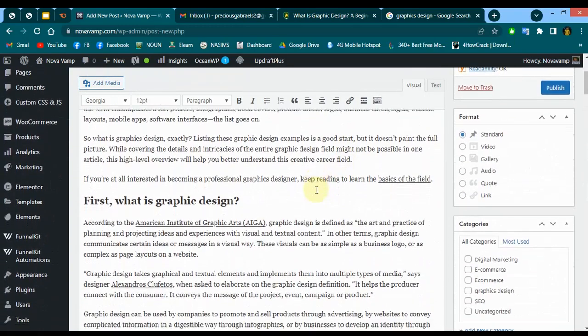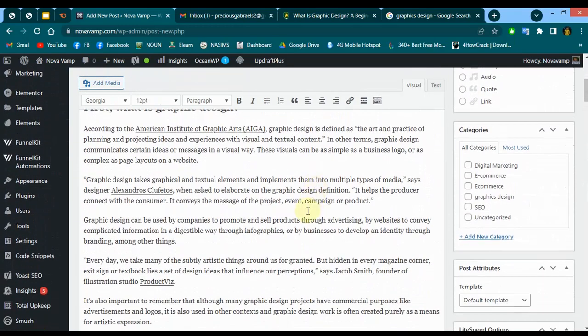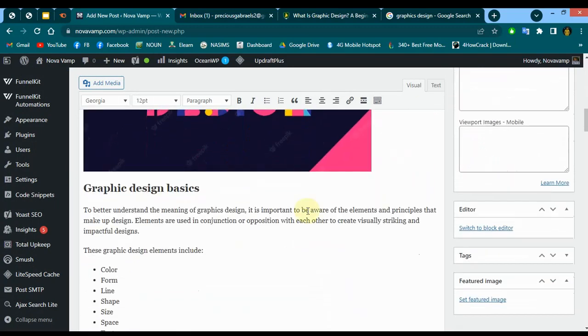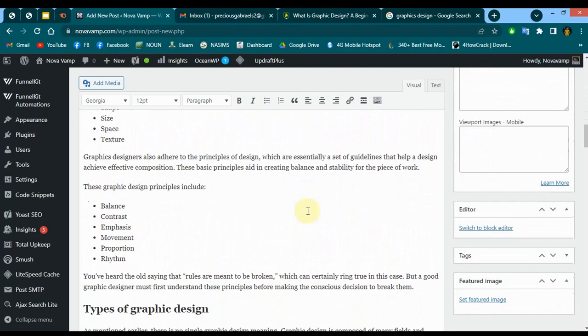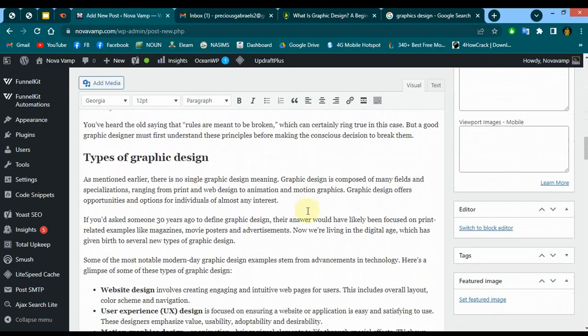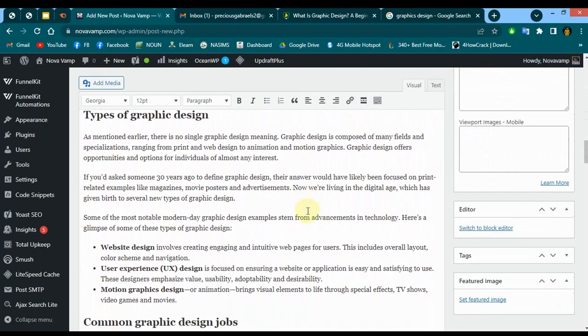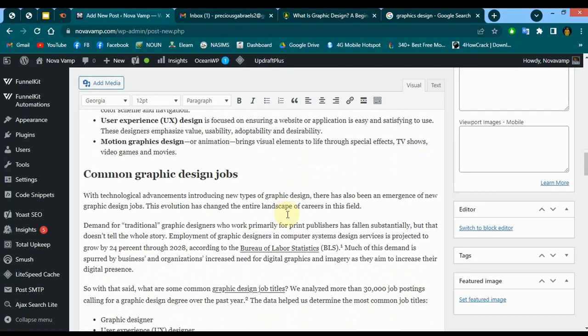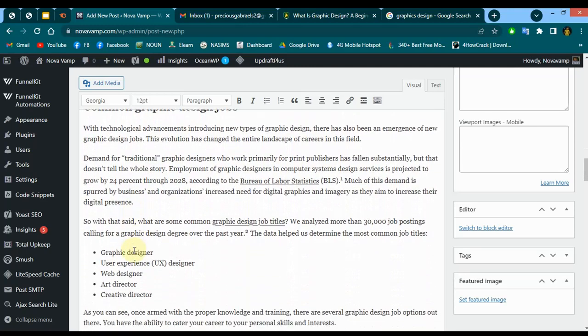If I don't see anything, I might just use anyone. Okay, let's just link to common job titles.